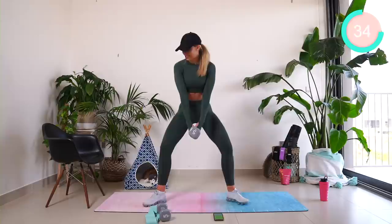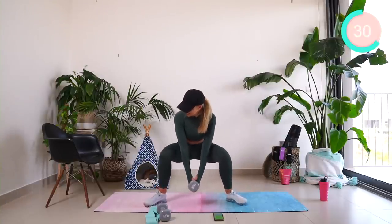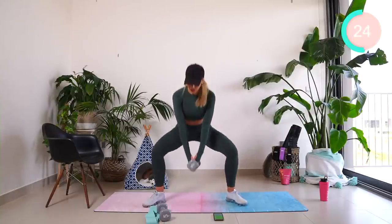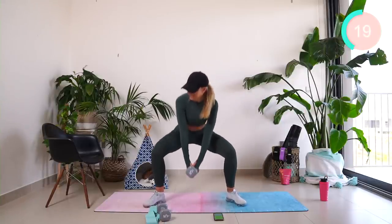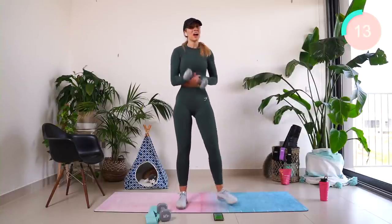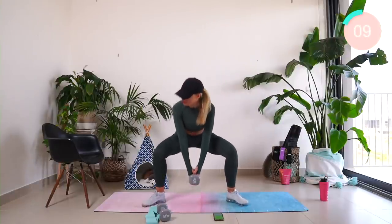Squeeze those butt muscles. Keep those knees nice and wide for me, okay? What I don't want to see is this. Knees wide. Good. And if you struggle with that, work on a little bit of mobility before you come back to this exercise again. Okay, beginners, if it's too much, here. Just go with a normal squat. You will be working the quads a bit more, but that's okay. Sexy quads is great.